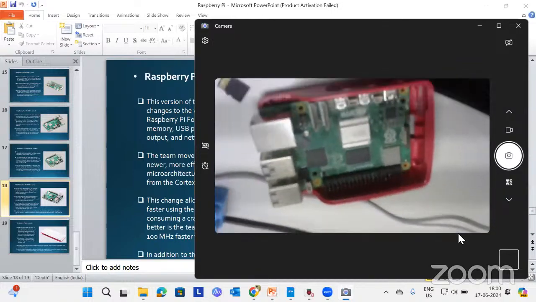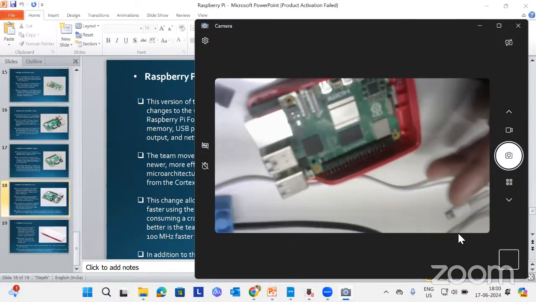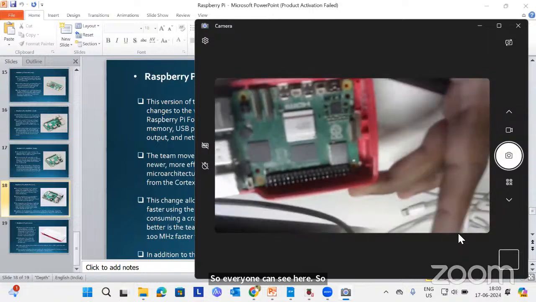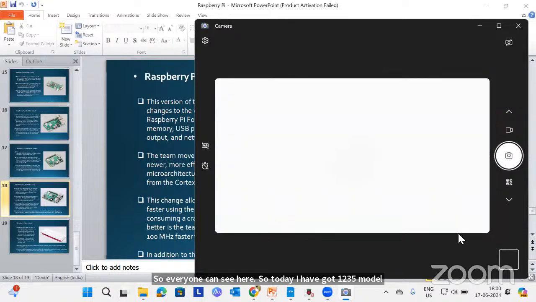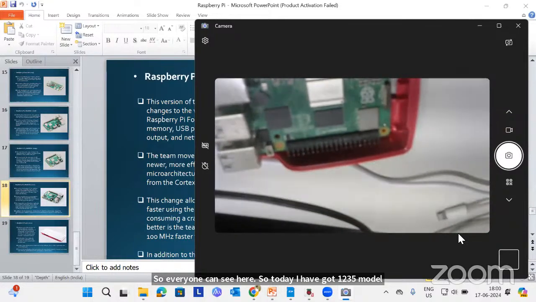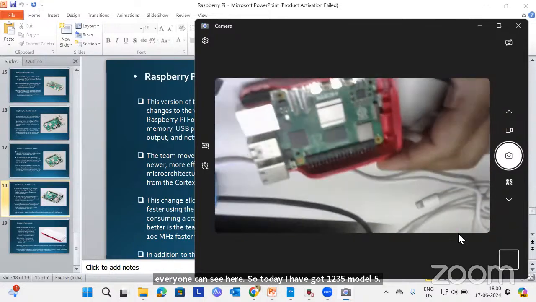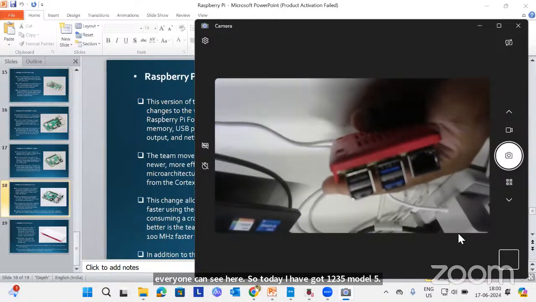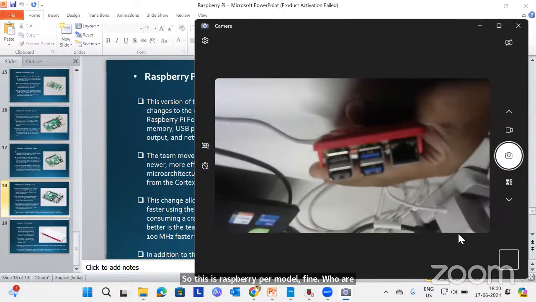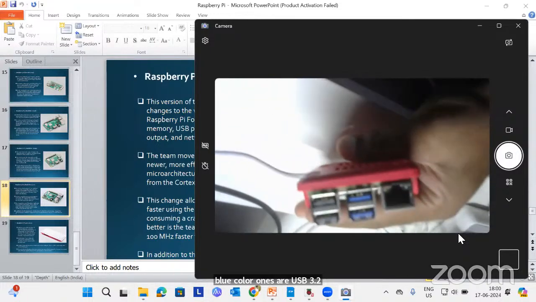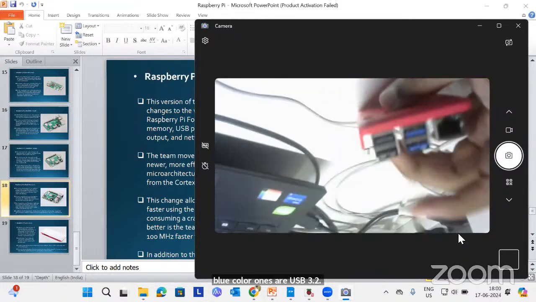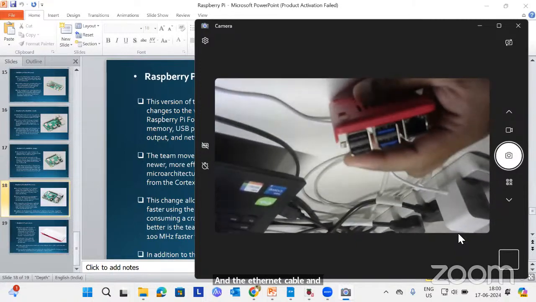So everyone can see here. Today I have got the Raspberry Pi model 5, which has 4 USB ports. The blue ones are USB 3.0 along with the Ethernet port, and these two are USB 2.0.